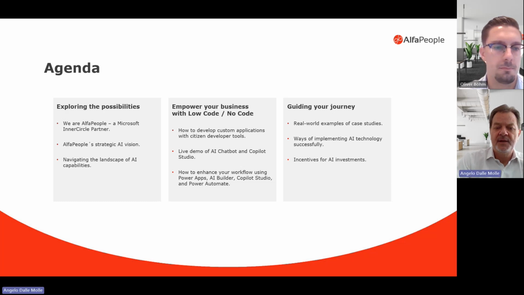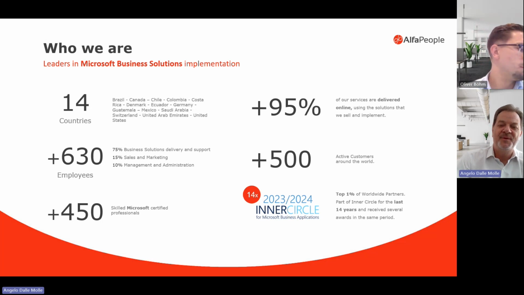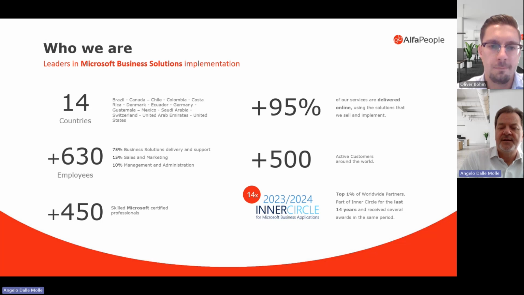All right. Just one slide, who we are. If you're not familiar with AlfaPeople yet, AlfaPeople is dedicated to Microsoft solutions for businesses. We have been around for quite some time, 15 years, initially working with Dynamics, ERP and CRM since the beginning. This has been our focus. Then it has developed into Power Platform because that's part of the overall solution, definitely.